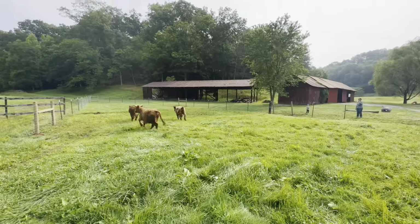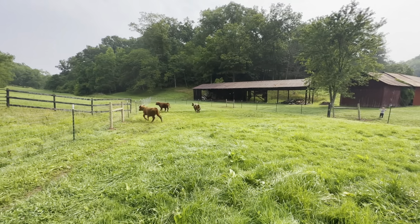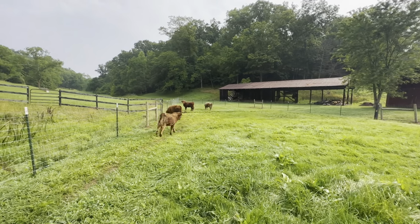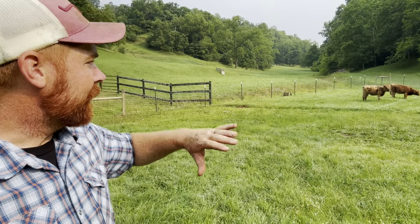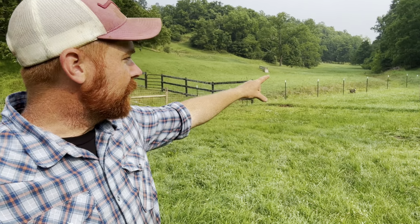Woo! Don't run through the fences. So for the past 4 days, we've been keeping the four heifers in the barn, just working on the fence, because we wanted to redo this section so that we made it a little bit longer. It extends further down and then it'll act as a winter holding pen. That way we can just bring everybody in and it'll be like a little exercise yard in the winter time.